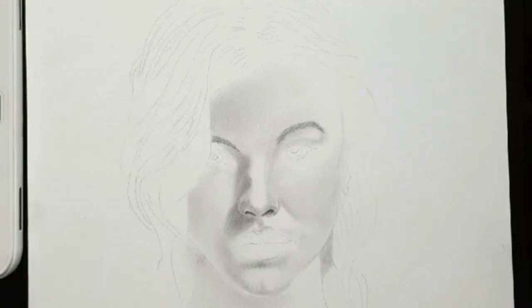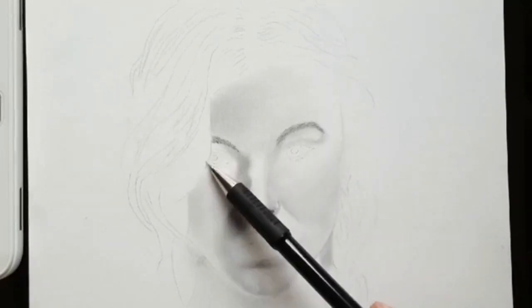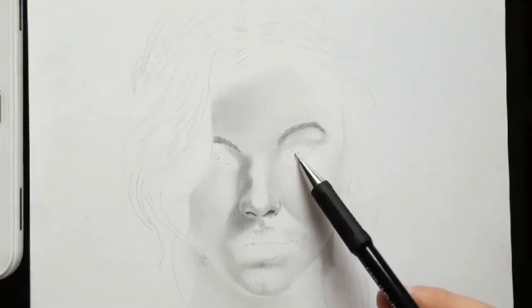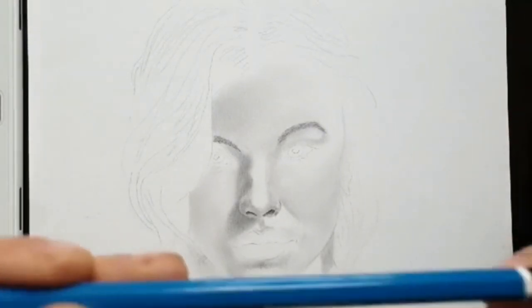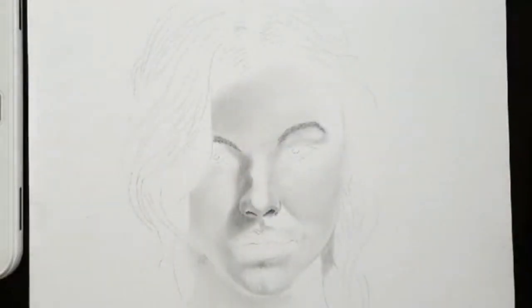First of all, don't draw eyes with these lines, yeah, with outlines first, yeah. Always when you draw an eye, try to start in the middle of the eye and come slowly outside, and I will show you how. Because this dark area inside, we're taking the last grade, it is 8B grade, guys. I think I need to sharpen this more. Give me a second, I will sharpen more, because as I told you, we need very sharp pencils.